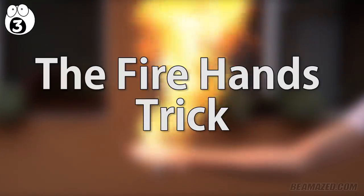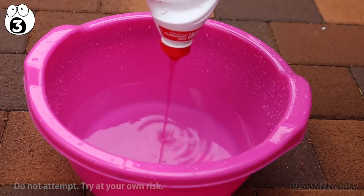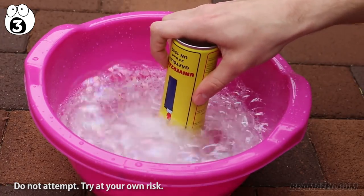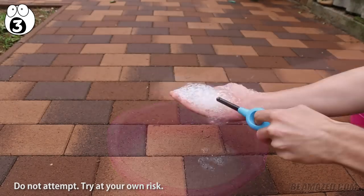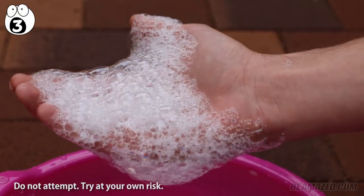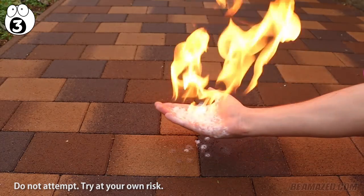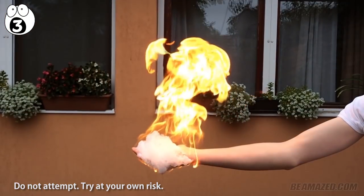Number 3: the fire hands trick. Now onto something even more dazzling. This next trick involves soap, water, and any type of flammable gas such as butane that can be delivered into the mixture. Simply mix soap and water, form some nice bubbles above, and then introduce the flammable gas into the water so that it forms its own bubbles. Lighting fire on your hands is just as simple as scooping a nice amount of these bubbles and directly setting them off. Amazingly, the phenomenon is superbly simple — your wet hands simply act as a barrier, protecting you from the burning gas. Since the gas would most likely burn off before it could even affect the water in any manner, the performer is relatively safe from harm. Add some nice slow-mo effects and you've got yourself a new and cool superpower.